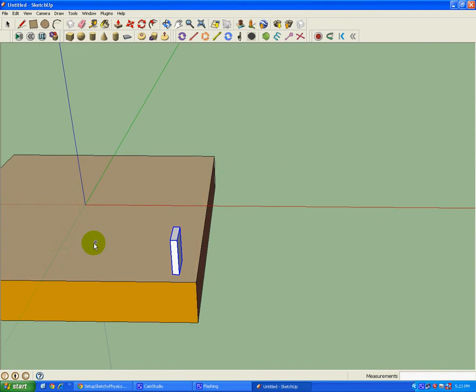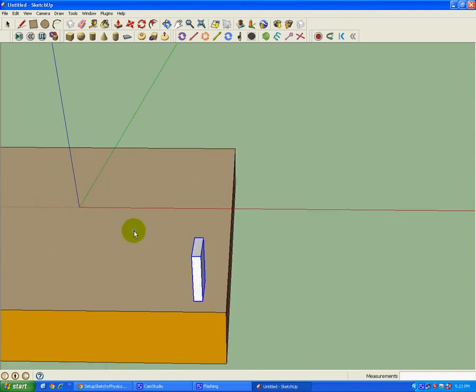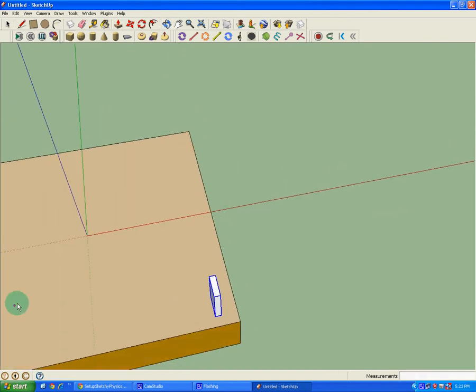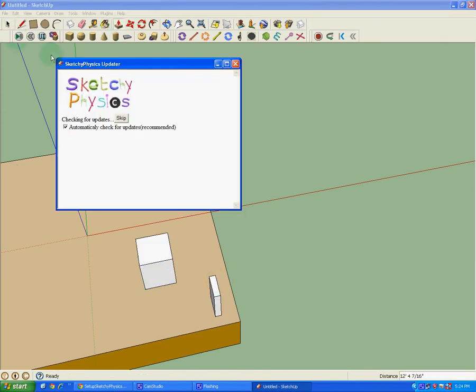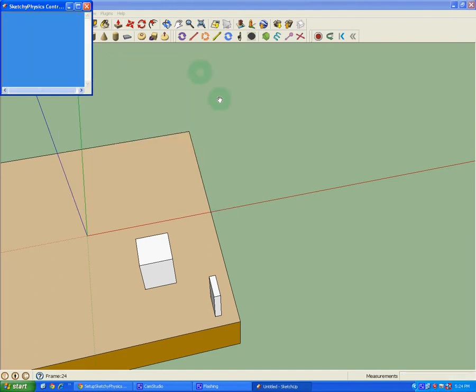Now for SketchyPhysics to work with something, it has to be in a group, it has to be a component. So if I made something the old way, so I'm going to stick this right here, and stretch it out, it's not going to act within SketchyPhysics. So I'm going to hit the play button so we can look at this and see how this works. I can take something and drag it around, physics engine, but as soon as I get over to this block, it really just gets in the way. It doesn't interact with it, it's kind of like a ghost.